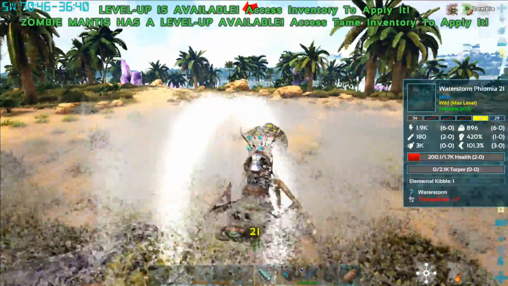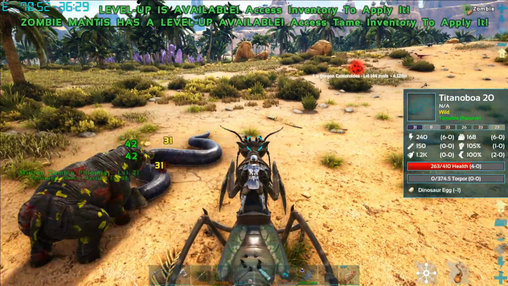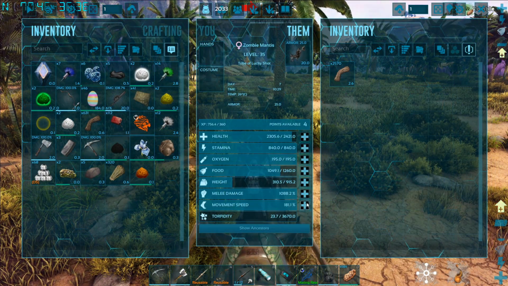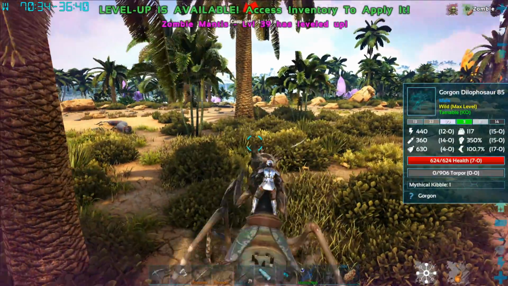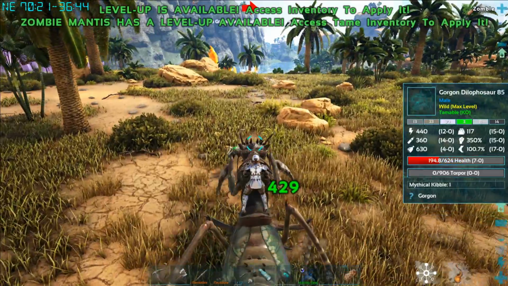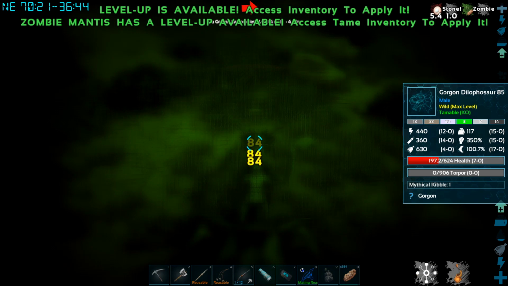Uh-oh. It's very wet here. Okay, so we've got ourselves a nice zombie Fiomia. It's our friend. Right, I just want to quickly pump up the movement speed here, and then some melee. Let's go take down this Dilophosaur. So they don't last that long. But, I mean, that's pretty cool, right? We've got a Titan Boa on our side now. Oh! Wait, wait, stop! Titan Boa, help!